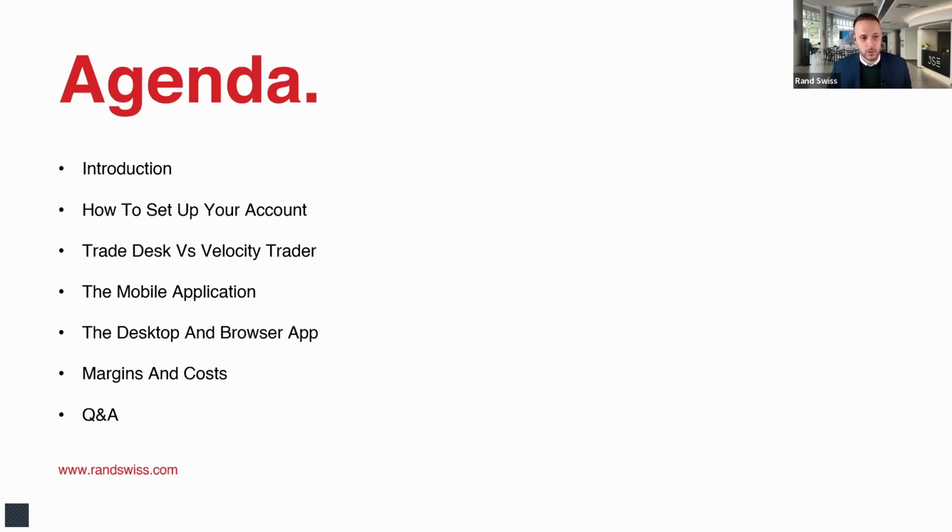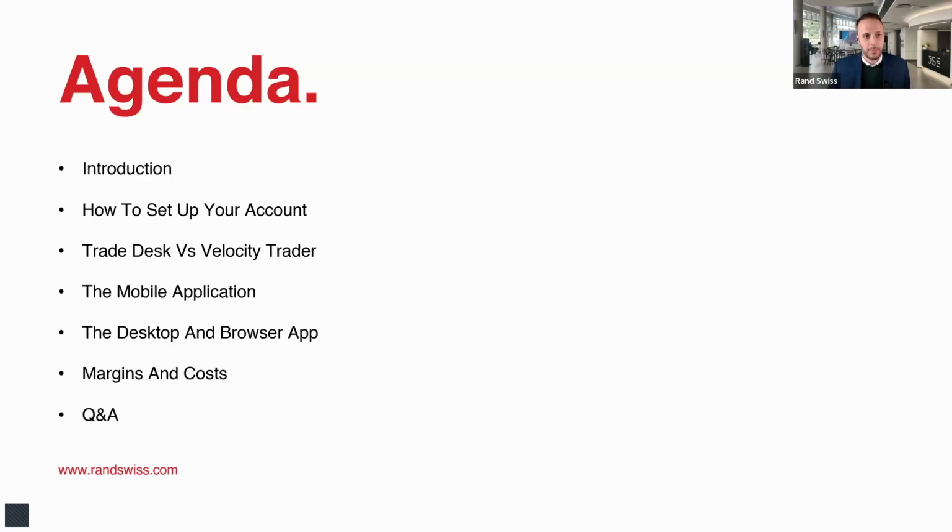So we're going to go through just Trade Desk versus the Velocity Trader app. Like I said, we will look at the TradingView plugin in future sessions. These accounts can plug directly into TradingView, so you can actually trade out of TradingView as the charting package directly into your underlying trading account as well.